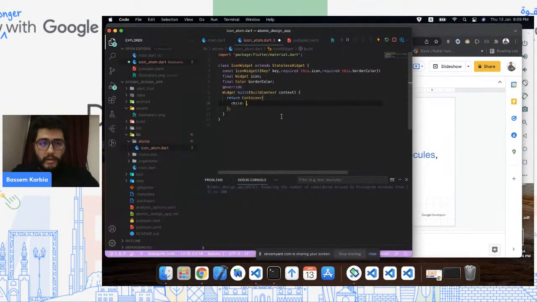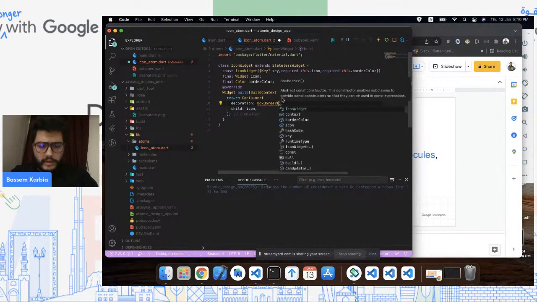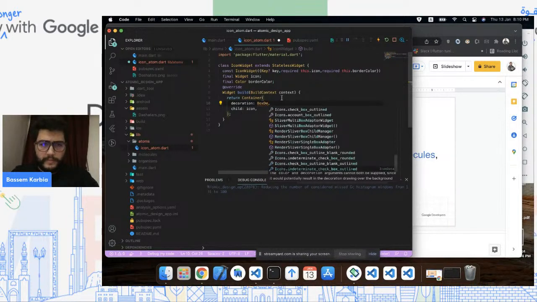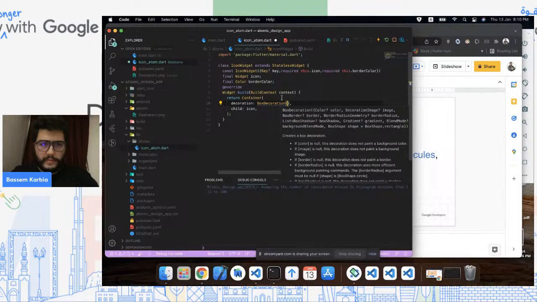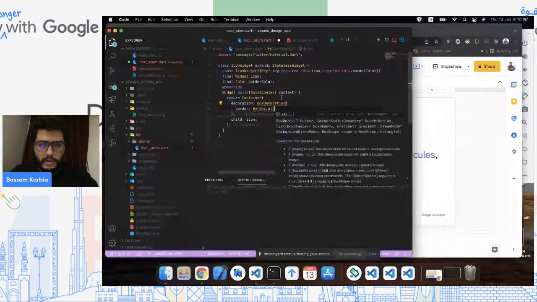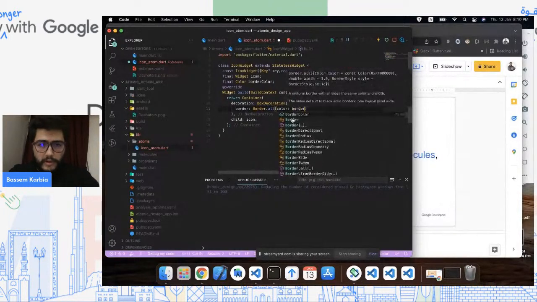Okay, so our child is our icon, and we have to make the decoration box, with the border, and the color will be our border.